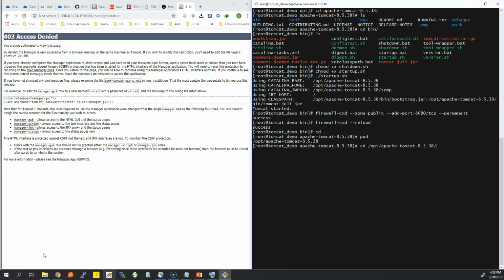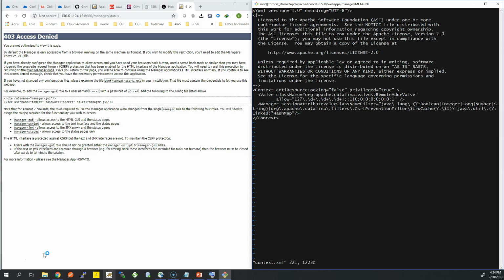Okay, so just going to go back into the Apache folder. I have to find two files. I have to comment out a section of one file, and then I also have to add users to the users.xml file. So I'm just looking at one of my other screens here to get the correct path. Context.xml. Yeah, so I have to comment out some of this file, and in the link below this video, you will see on the GitHub tutorial what you have to comment out.